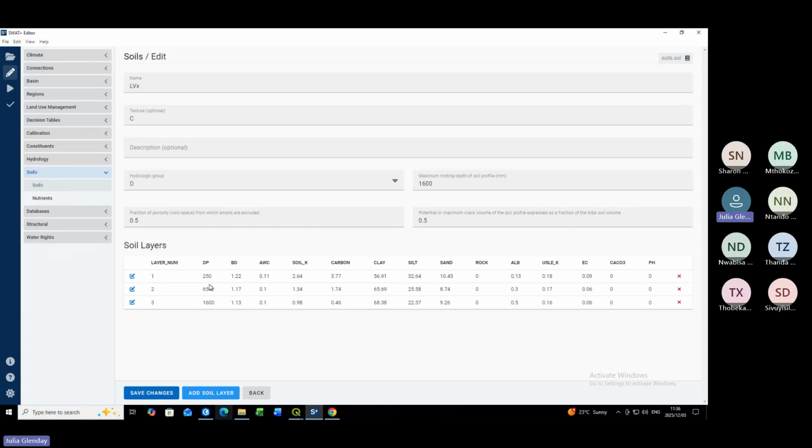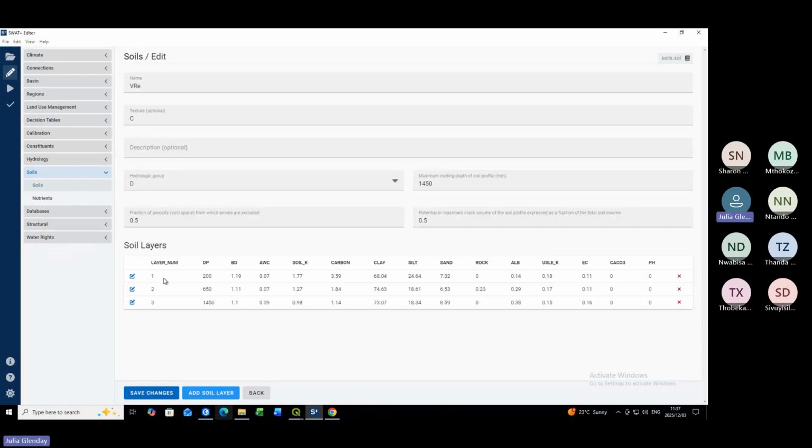So you can see the bulk density of the soil actually goes down in this case. Okay, that's interesting. Usually it often goes up. So the top soil has higher bulk density than the lower soil layers. The carbon, as you'd expect, is higher in the surface soil and lower below. Okay, so the clay is going up, that's why. The clay is going up as it goes down in this case, so that would make sense why the bulk density gets higher. That's just the nature of this particular soil. And then we can look at the other soil.